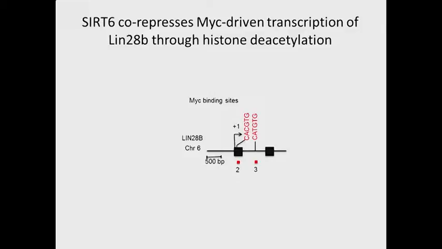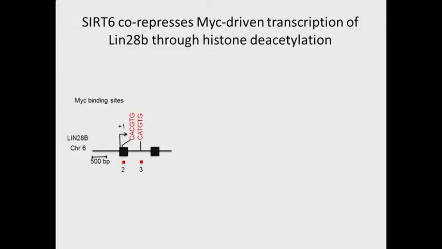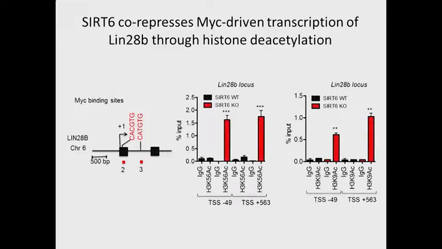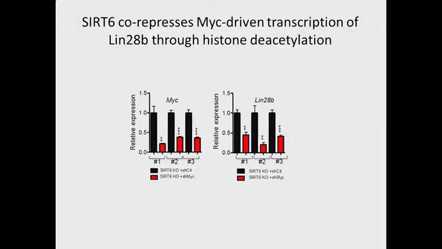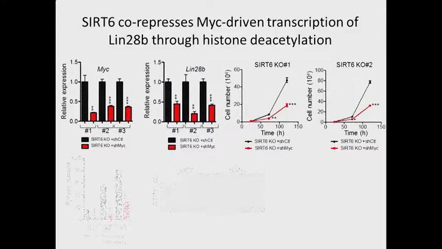To try and get at the mechanism by which SIRT6 is controlling the expression of Lin28b, we turned our attention to MYC. Joshua Mendel's group has previously identified 2 MYC binding sites in the Lin28b promoter, and based on our previous findings that SIRT6 can act as a co-repressor of MYC, I performed ChIP for H3K56 and H3K9 acetylation. As you can see, at the MYC binding sites, the chromatin is hyperacetylated in our SIRT6 knockout cells, suggesting that the chromatin is more accessible for MYC binding. When I knock down MYC in 3 independent cell lines, I'm able to suppress the expression of Lin28b, and this led to a decrease in cell growth in both 2D and 3D growth assays.